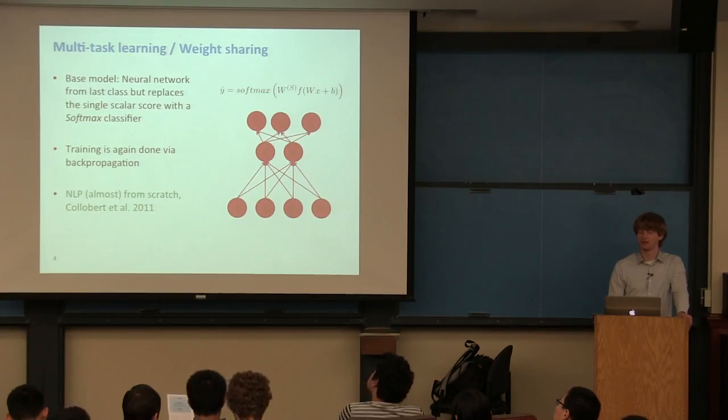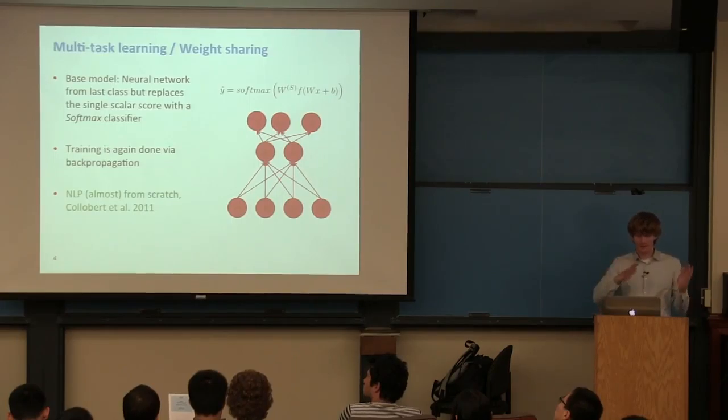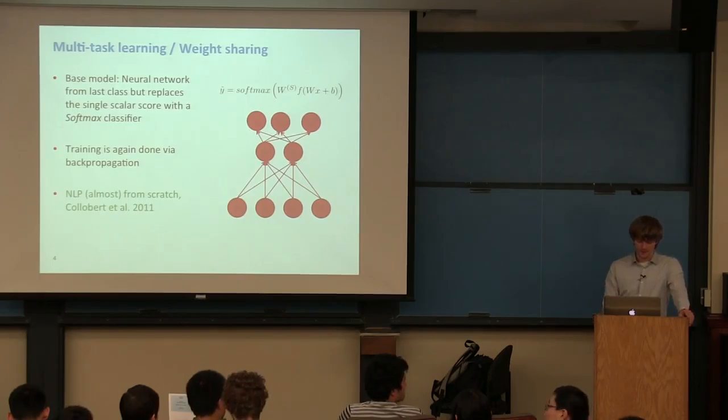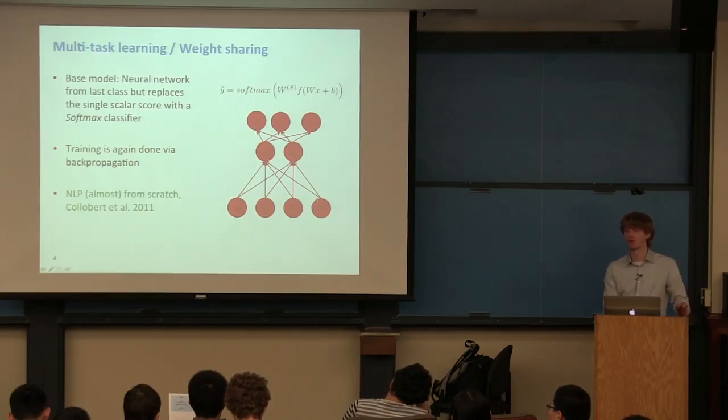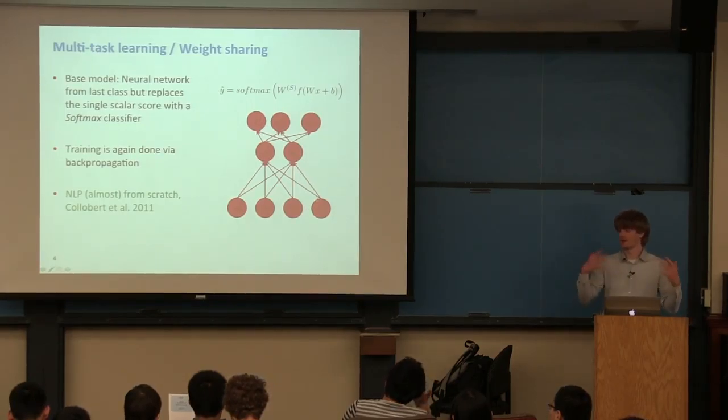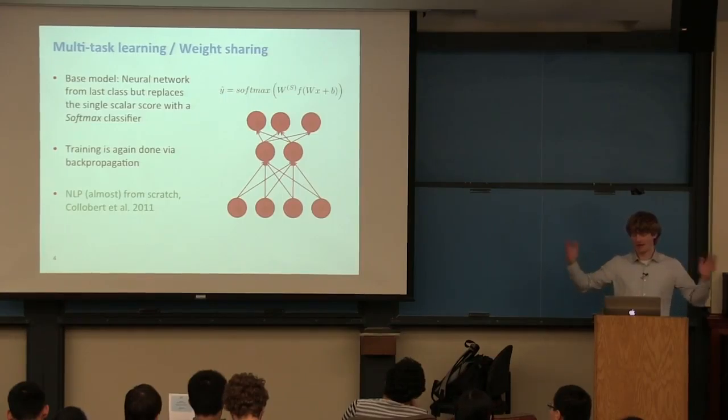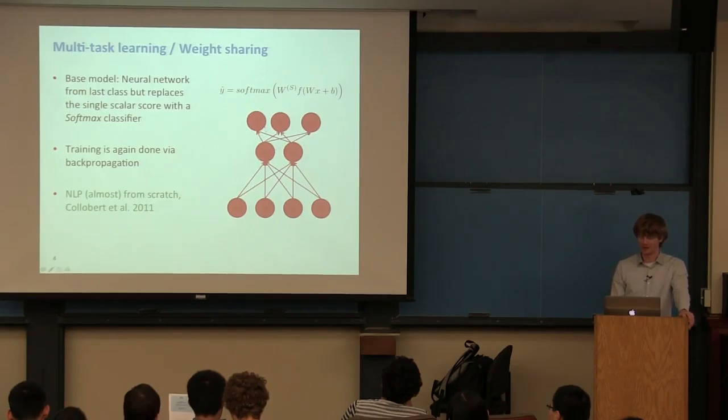So our base model is exactly the same single hidden layer neural network from the last class. But instead of using a single scalar score, we'll just have our standard softmax classifier. So just so we're all on board here, this is basically our standard definition, again, of this single layer neural network model. And this is, again, just a toy example. Of course, in real life, our word vectors might be 100-dimensional. And we'll have 5 of them, so we'll have a 500-dimensional input, and we may have a 100-dimensional hidden layer, and then 5 classes or so. So here we just have a very toy example just to illustrate the model.